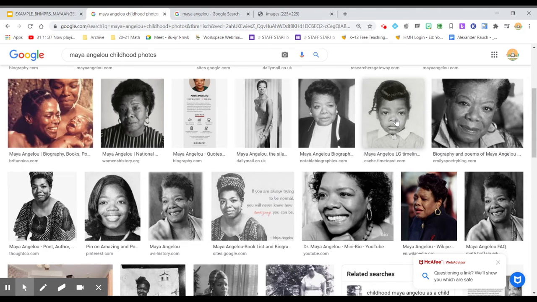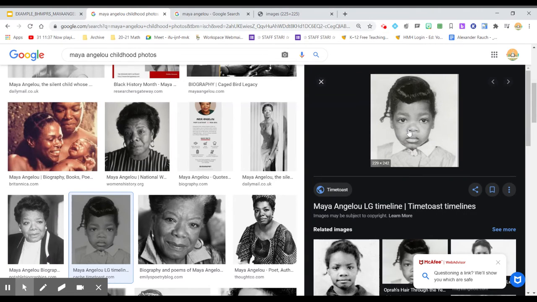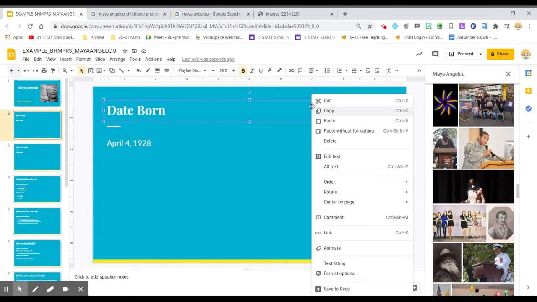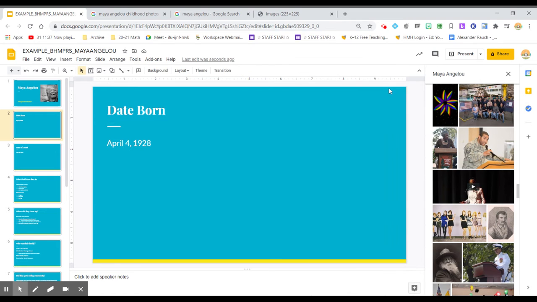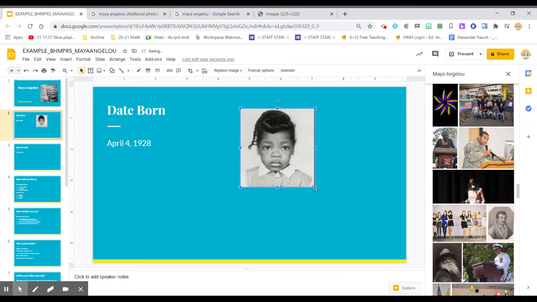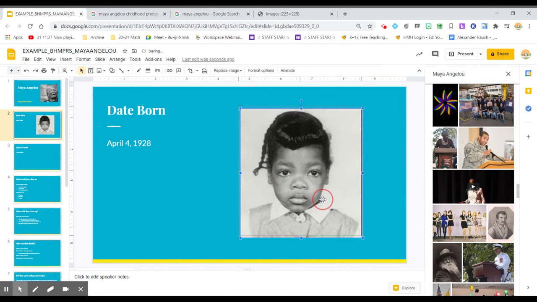So I'm going to pick one. I think this is a really cute baby picture. I'm going to hit copy image, and then for date of birth, I'm going to paste. So now I have this baby picture. Just resize it.